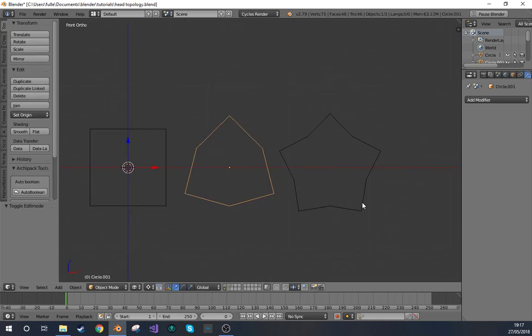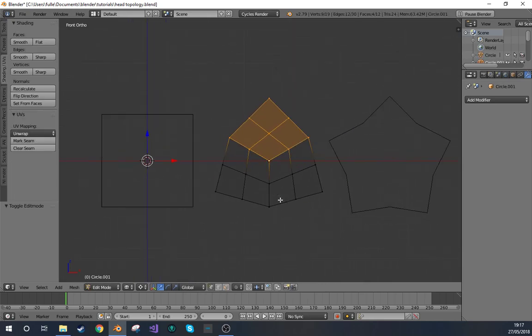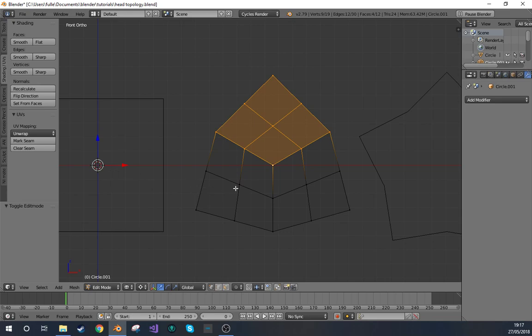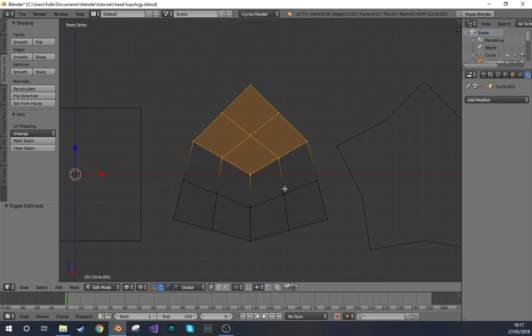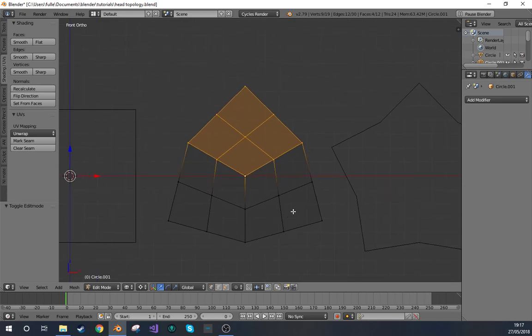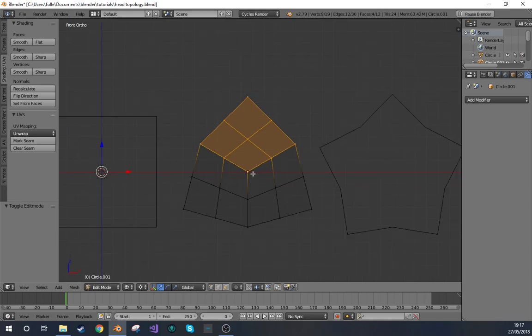Now the next two are what are called poles, and what it is, is when you have a sheet, so this being a sheet here, and you want to connect it to two other sheets. So if you were to do this, this would result in only quads, and also have loops carrying across in every direction.